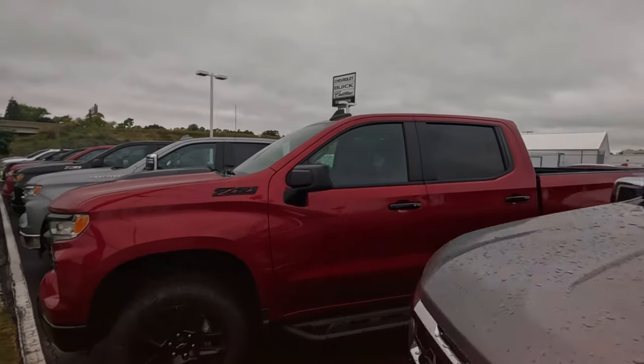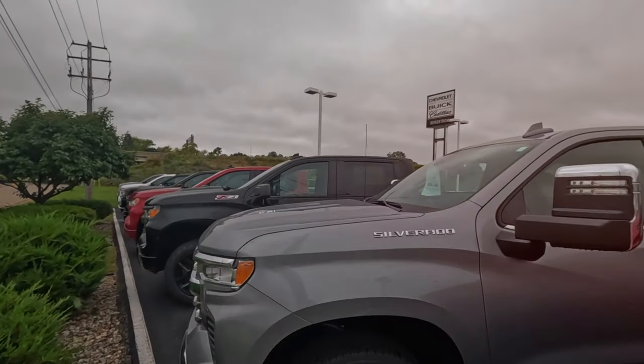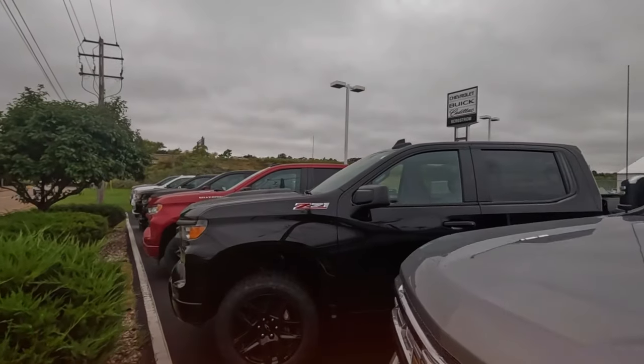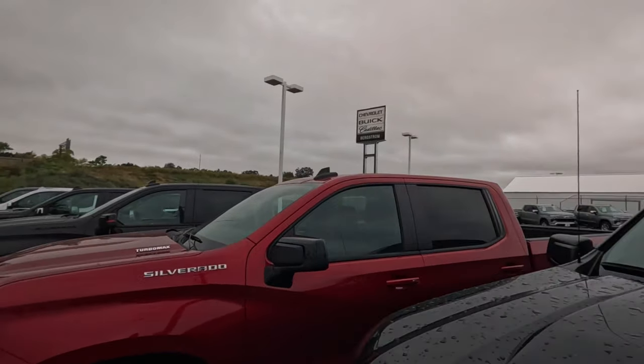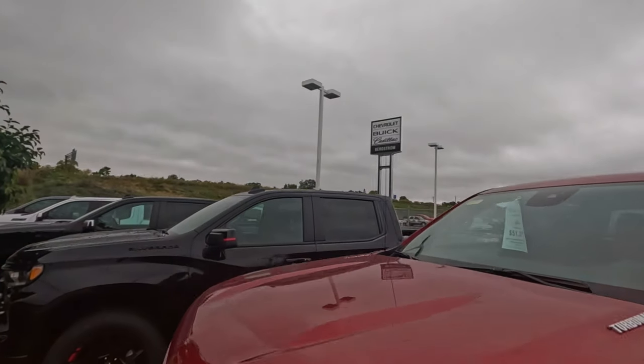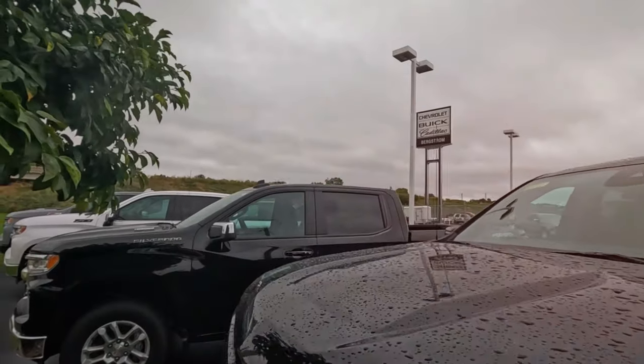Looking for a deal — work truck is your best price, always has been. I actually owned a work truck once, back when that little six-cylinder was the worst engine they had. It's definitely underpowered. I sold it and bought something with an eight-cylinder so I could pull a trailer.